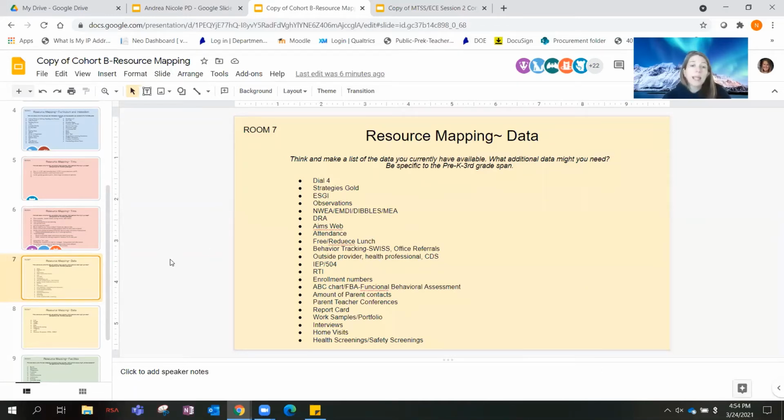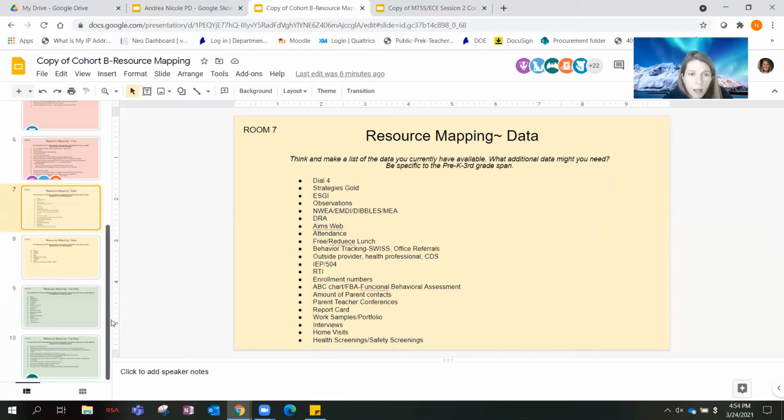Okay, so the data. Now, I don't know some of these items that are on here. I know last time we had a few that were actually curriculums, and they were not universal screeners or formative assessment screeners and things like that. So is basically everything on here a data tracker or data source? From a quick glance, it will certainly provide you data.